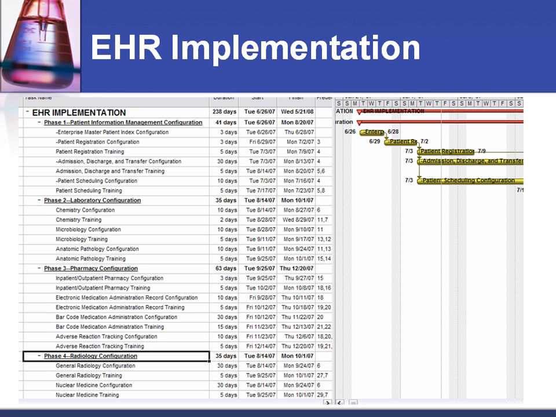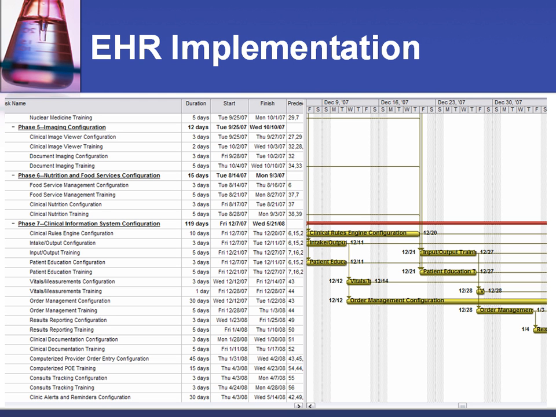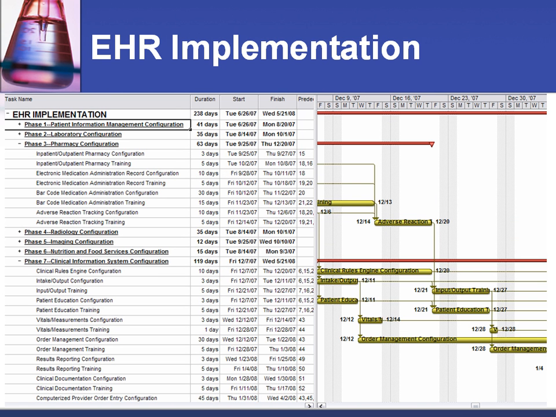Here's a demonstration of how easy it is to visualize task initiation, overlap, and sequence. All subtasks are listed on the left side of the screen with their estimated duration, their start and completion dates, and any prerequisite components easily noted. The corresponding Gantt chart is displayed on the right side of the screen. Here are some subtasks as scheduled. Note the pleasing visual appearance.